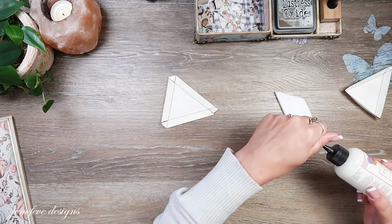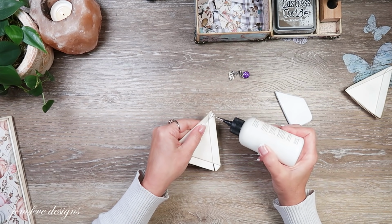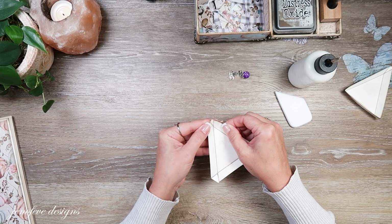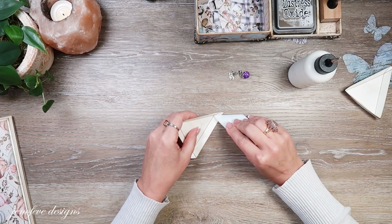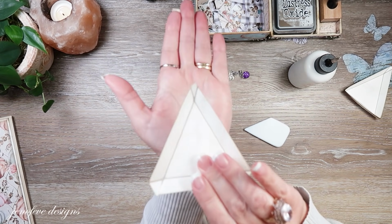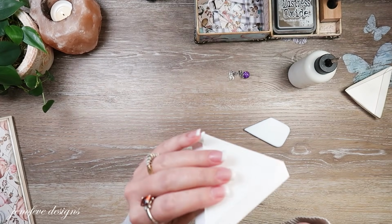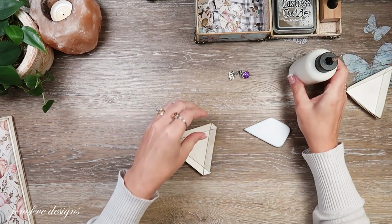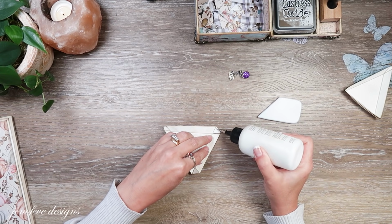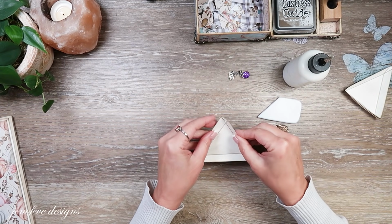Alright, so the first thing I'm going to do is take my glue and put it on that little bitty teeny tiny triangle on the scoopy end. I'm going to fold it behind that side and take this burnisher and press. So now I have something that looks like that, right? Super simple. Then these other two tabs go behind this flap here, and then we'll have our little triangle scoop tray.